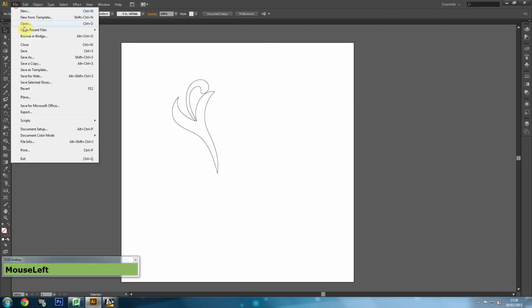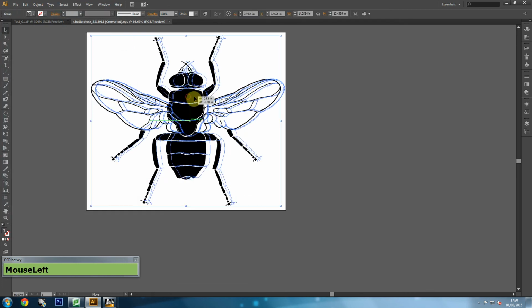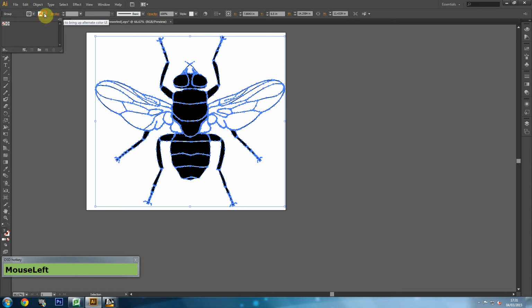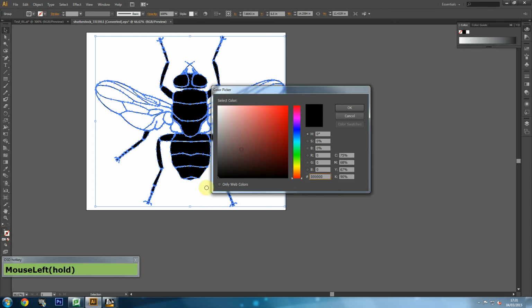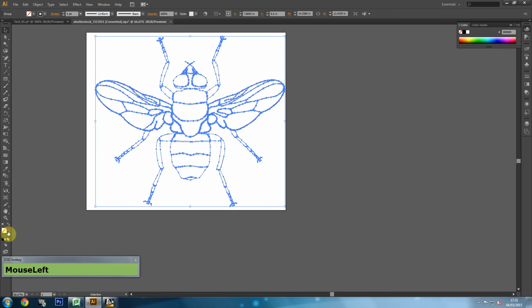I'm going to go to File and Open. This time I'm going to open up the other design, this design, and I want to take it as a whole. So I'm going to select everything, making sure I have everything selected. I do not want a fill, I just want a stroke. I want to put a stroke in first, and I want to say stroke black, and fill set to none. This icon is the none icon. So what I have now is just a very straightforward tiny drawing.